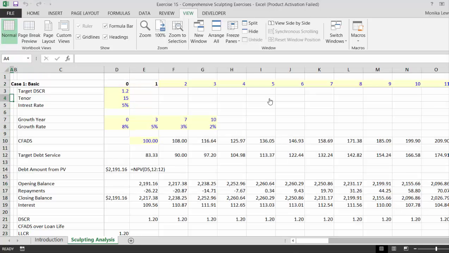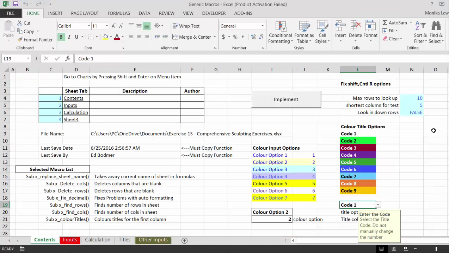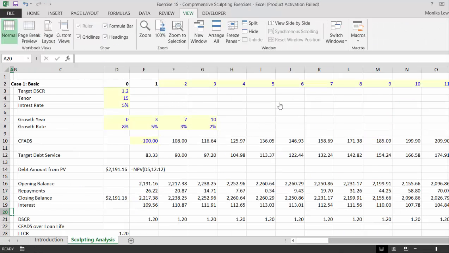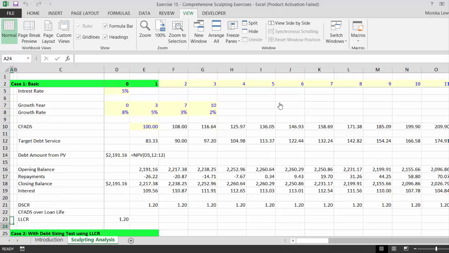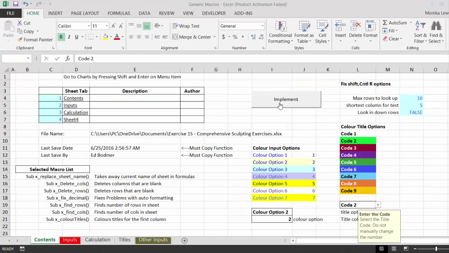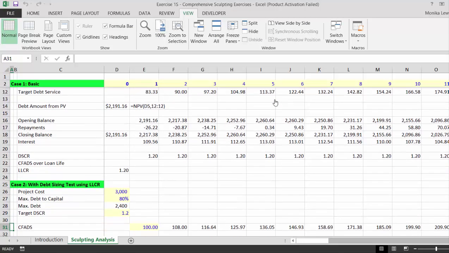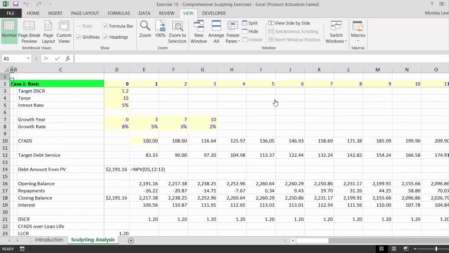Okay, that's how we're going to color all the functions. If I put code number 2, I get a renewable energy green color, and if I only want it to go to column C, then I say the number of title columns is only 3. Implement that. Shift Control C. Sorry about the digression. Now, let's get started with our first exercise.